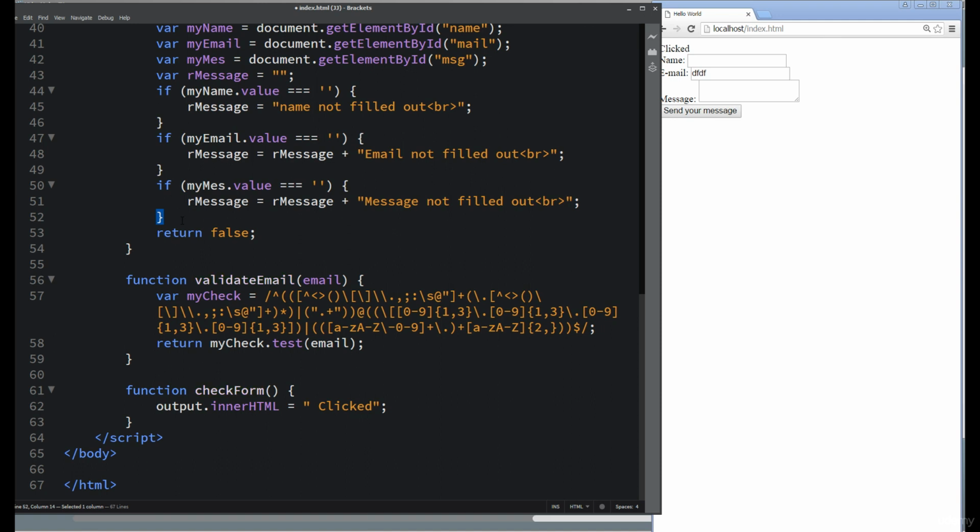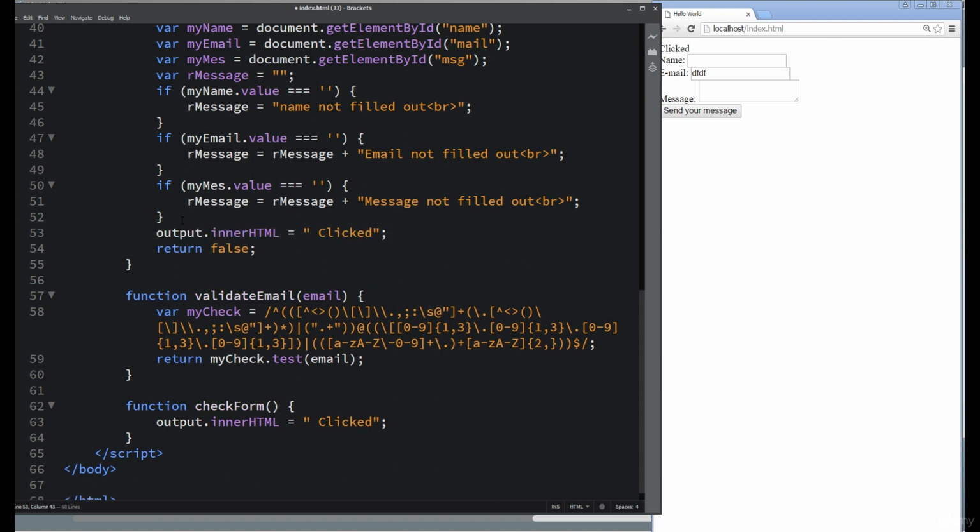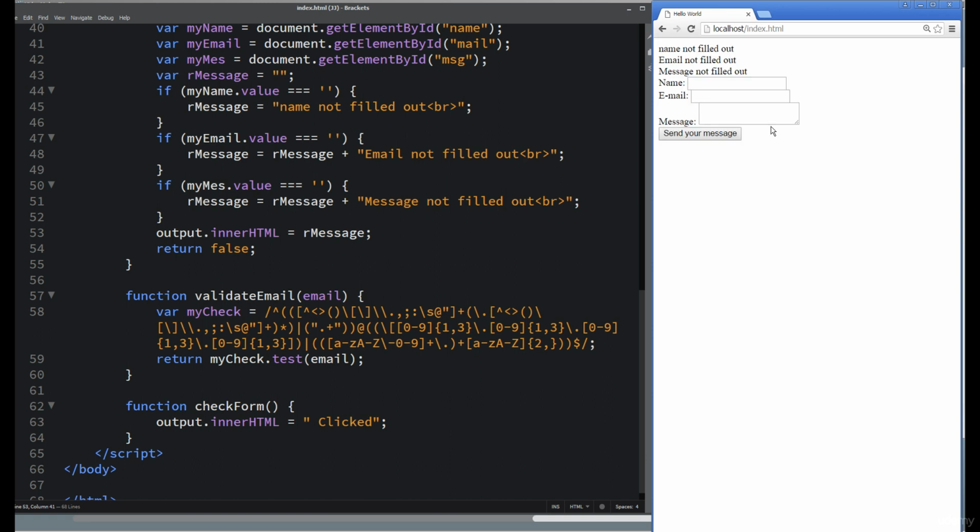and we're going to update the inner HTML with the message. So let's just do a quick check and see what happens. So we see now when we fill out the name, then that one disappears. We see the email and then the message, and then we should be able to set the form to submit if we don't have anything within our message. So that's the next piece of logic that we can add in.